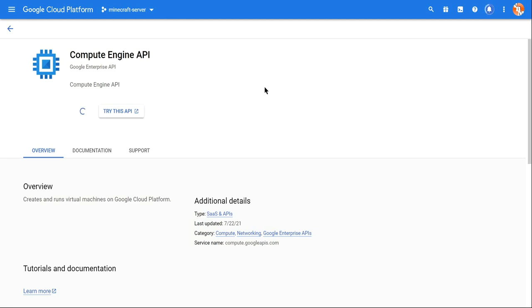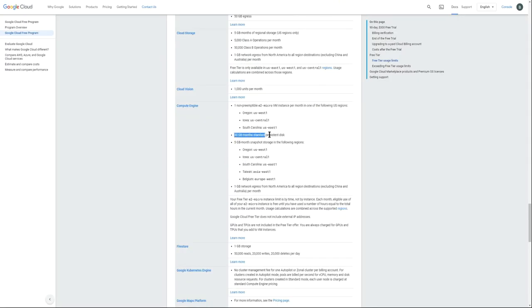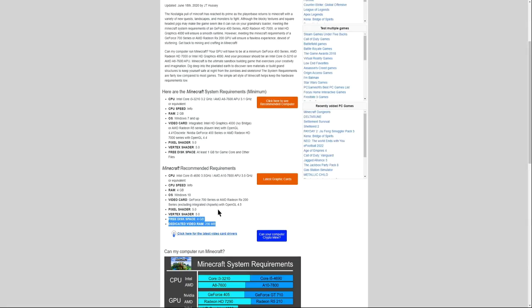While this is getting enabled, we want to make sure that we have the minimum requirements here. We want 4 gigs of disk space. The free tier allows you to have 30 gigs completely for free, so that aspect is met. Dedicated video RAM, the system is going to have 256 megabytes, which is completely fine. For the RAM, we're going to set up our server with a minimum of 4 gigs, but using the free credits that we receive over the next 90 days, we'll probably set the RAM to 16 gigs, where we can run our Minecraft server using a minimum of 4 gigs and a maximum of 8 gigs.